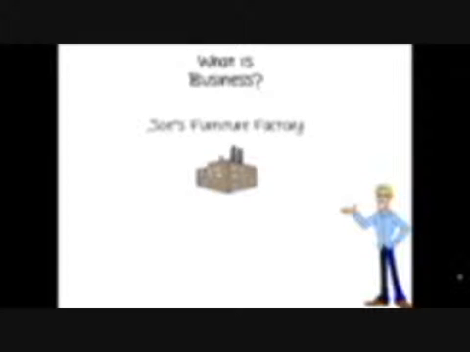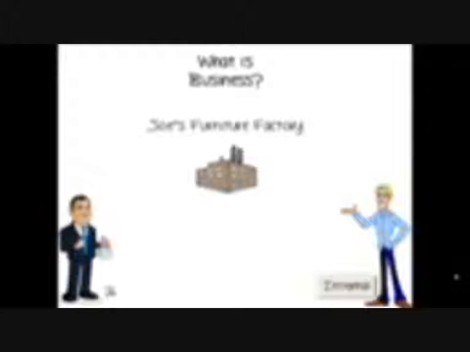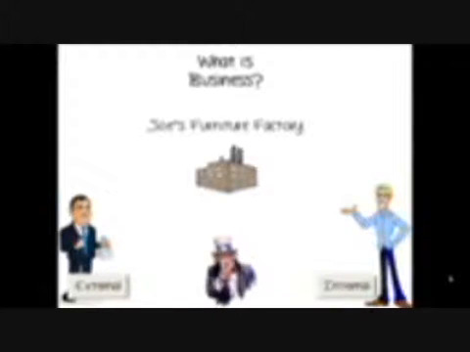This is Joe's furniture factory. Apart from Joe, the management and his employees are interested in knowing how much profit he has made. These people are collectively known as internal stakeholders. Joe also has bankers and other investors who have invested money in his business. They are collectively known as external stakeholders. Apart from Joe and his investors, Uncle Sam is keen on knowing how Joe has been performing. Thus, the government is the third stakeholder in any business.